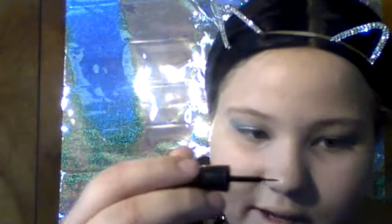Okay, this is the hardest part because this will make or break the look. I have a Wet n Wild eyeliner I got from the dollar store. These are really good. I have like 3. Last me a long time. And the brush is not that good, but you can make it work. I need a mirror for this, but start with your corner.